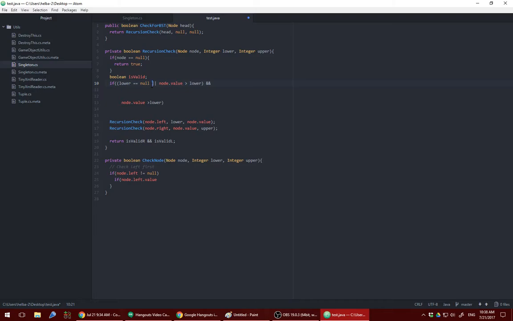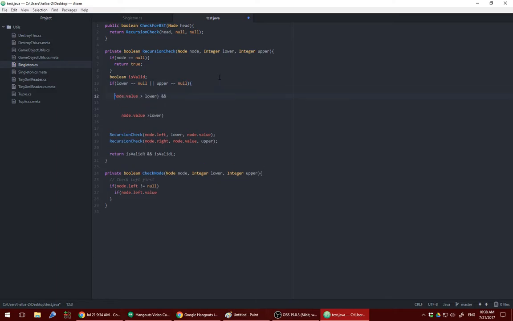So if lower is null, what does that mean? Then the value can be as low as it gets.